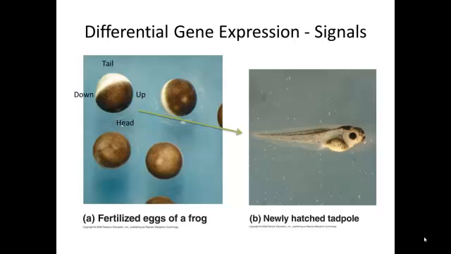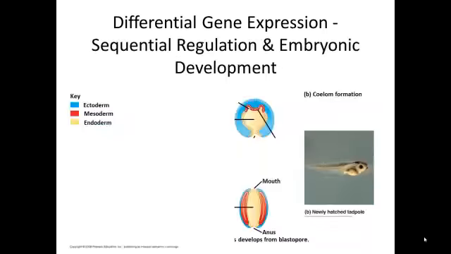Now through this process, cells start to differentiate. They become different. Genes are permanently turned on, genes are permanently turned off. Also, they do this by being induced by signals from the maternal signals that were in the egg, and also signals they start sending to each other. Okay, so let's talk about how some of this happens.